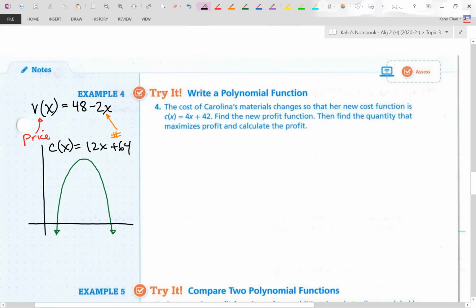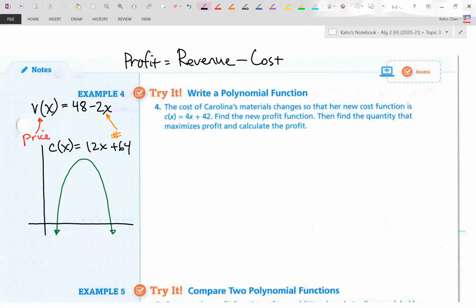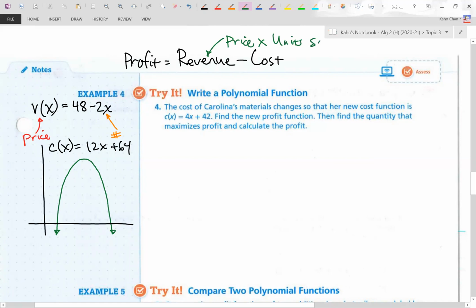Before we can even do this, you have to know the relationship between profit, revenue, and cost. Profit's how much we make at the end. That is equal to the revenue, meaning the money that we get from consumers. But there is a cost involved that takes away some of the profit. So there's your generic equation. Revenue is actually price times the units sold. The words unit, cost, profit, and revenue are very generic. We don't even know what we're buying or selling, but this is fine.